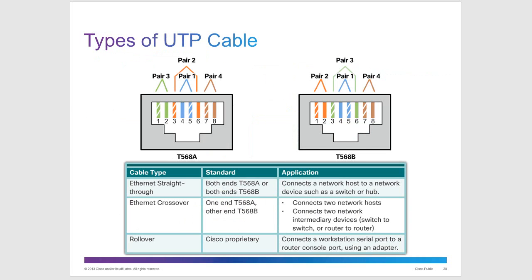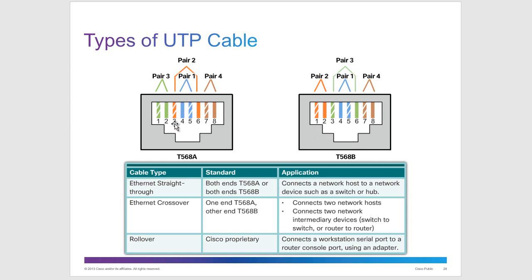Alright, you've got two different standards for making cables, at least two different standards for how the wires are laid out. You've got this A standard and this B standard. And most people will use B. I'm told that the fidelity of it's a little bit better, but I don't see why it would be. But that's what I've been told. So if you're going to just do a straight through cable, both ends would be B. Okay, which means all the wires are in the same place at both ends of the cable. A crossover cable would be one end looks like this, and one end is like this.